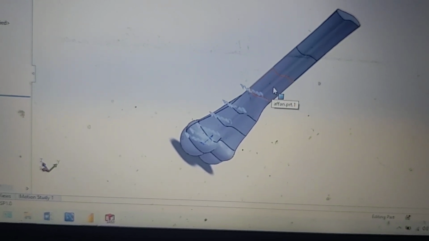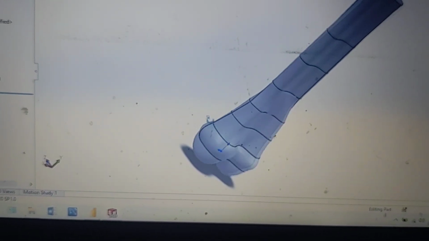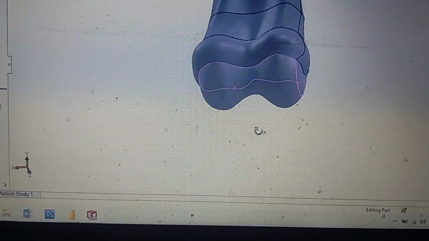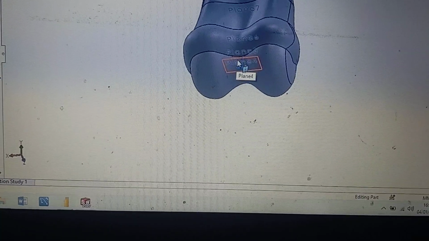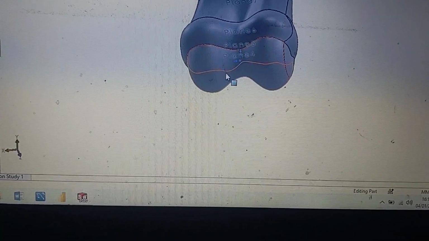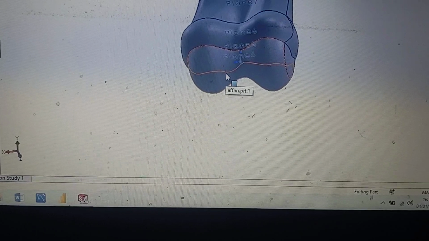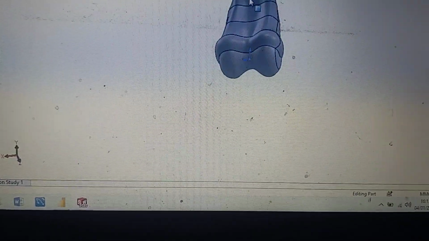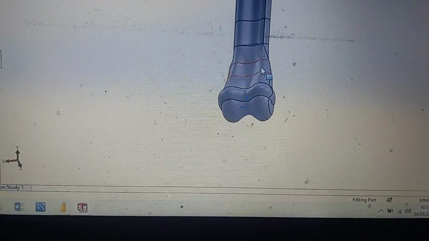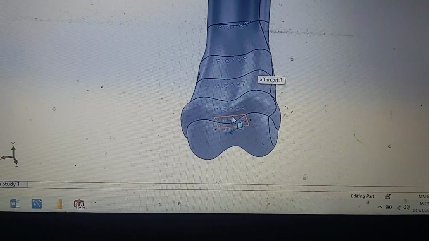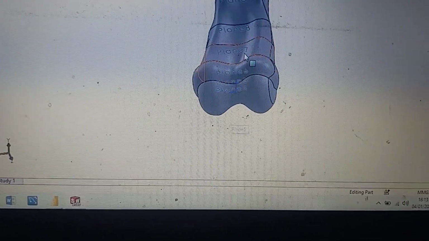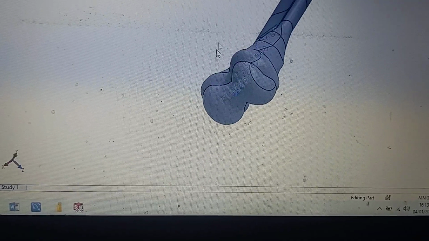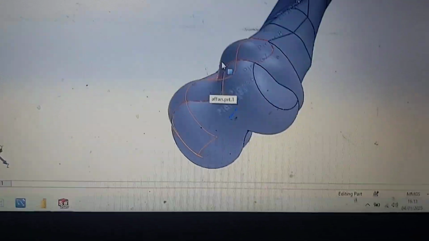First of all, I made these femoral condyles. These are the two femoral condyles. You can see these condyles will articulate on the femoral cartilage, then on the meniscus, and finally on the tibial cartilage, which will rest on the tibia bone. These three or four bones will make the human knee joint, the most complex and largest joint in the human body.